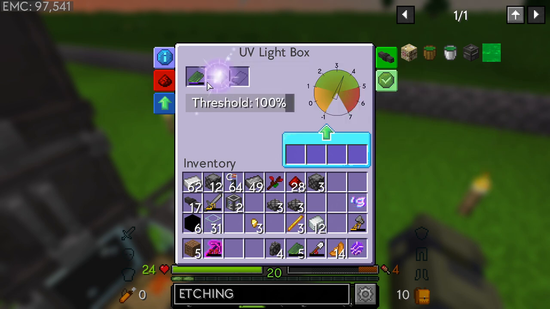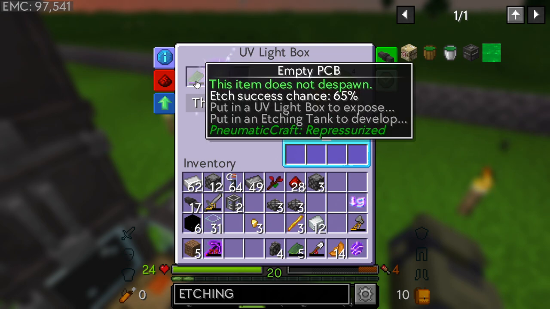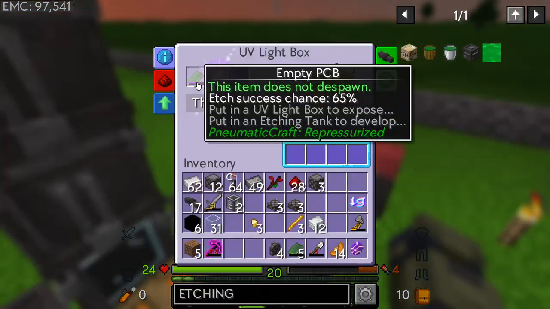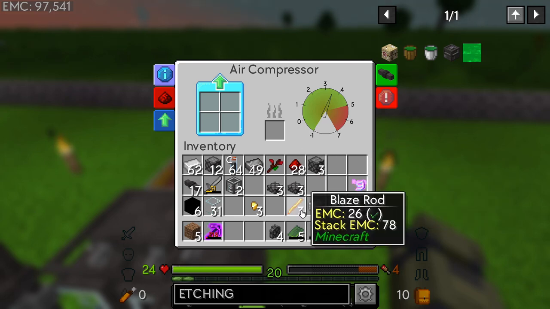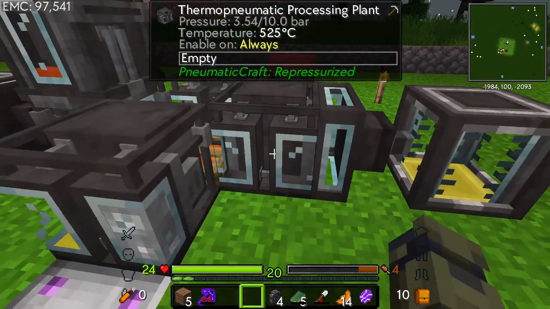Technically, I could take it out now and try etching it, but I would only have a 64% chance. So if I want to be 100% sure, I need to wait for it to be completely etched. And that's what I'm going to do. I'm not going to put another blaze rod right now because I'm afraid the air compressor is going to go above 5 and explode.